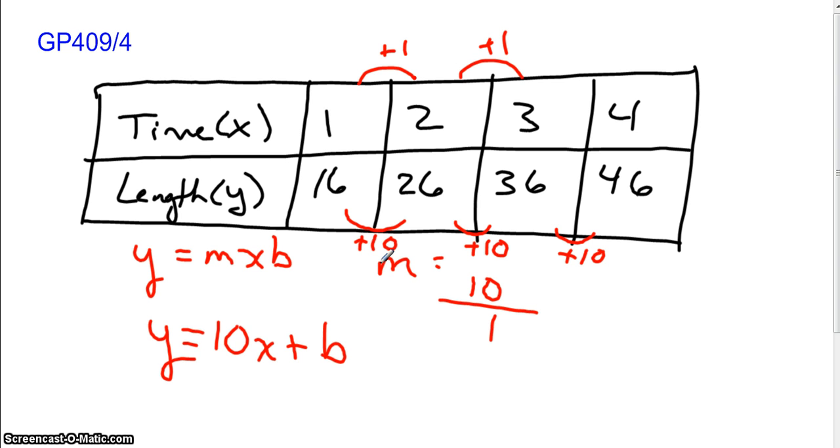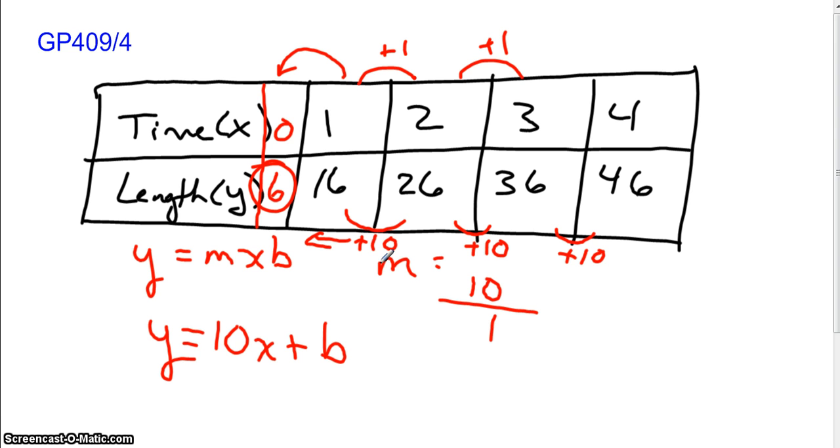Because instead of going to the right, she went to the left and subtracted. She subtracted 10. So if we were to make another little column here, if I went one place to the left, what number would be in my x value? 0. And what would I have here? 6. Subtracting 10, 6. So she predicted it. Yay, good for you. Okay, so here's our y-intercept.